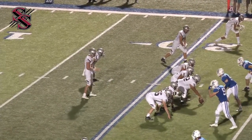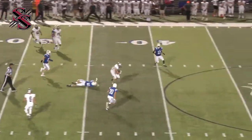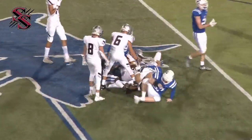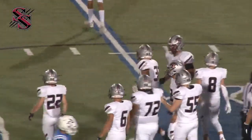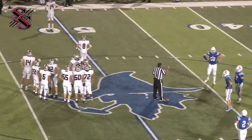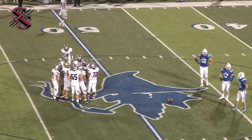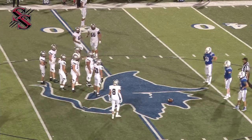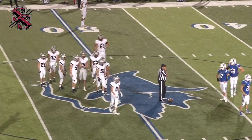Twin receivers both ways for Hunter Tally. He looks over the center of the field, has his man. That is Brendan Lashley, and he bounces off, delivers the blow himself at the 45, gets another 7 yards after that across midfield to the 48-yard line of the Rogers Mounties. You talk about guys bouncing off him, that was certainly the case. Stop made by number 17. We're going to be calling his name a lot this year. Absolutely, and happy to do so. He's been fun to watch so far. Now the clock is stopped with 6:34.